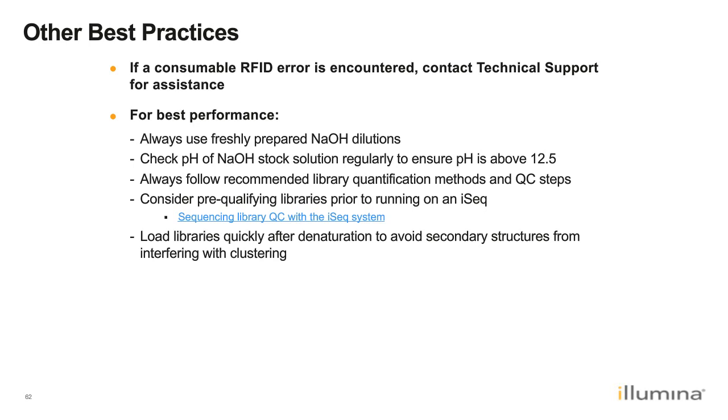Just to leave you with a few last thoughts, if you guys encounter any issues, particularly any RFID errors during setup, definitely give us a call. And we always recommend to use freshly prepared sodium hydroxide, and to ensure that the pH of that sodium hydroxide is above 12.5. We recommend to pre-qualify libraries using the iSeq, so it's just a really good QC method. And then load the libraries quickly after denaturation to avoid secondary structures.